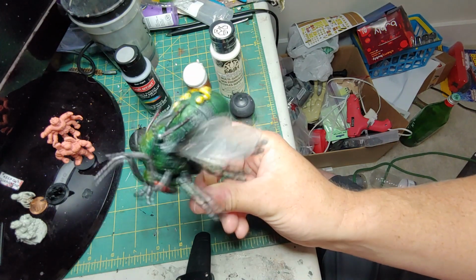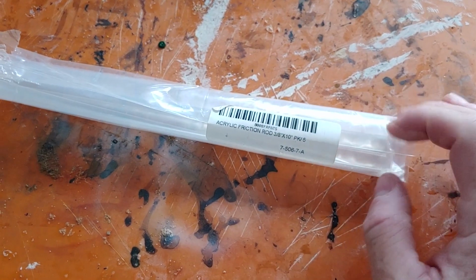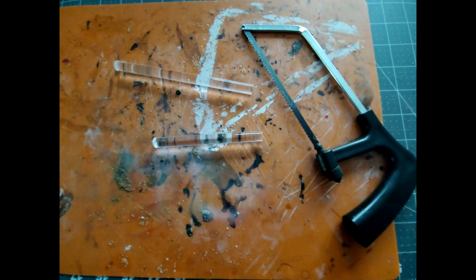This looks pretty good. Let's go ahead and put this on a base now. The first step we're going to take in the base process is cutting this acrylic friction rod in two. Now when we do that, we need to be careful. This is fibrous, so you don't want to breathe this in. You don't want to rub your eyes after you cut this. I would recommend that you use a vacuum cleaner immediately while you're doing this, and that you go ahead and wash your hands before you go any further.